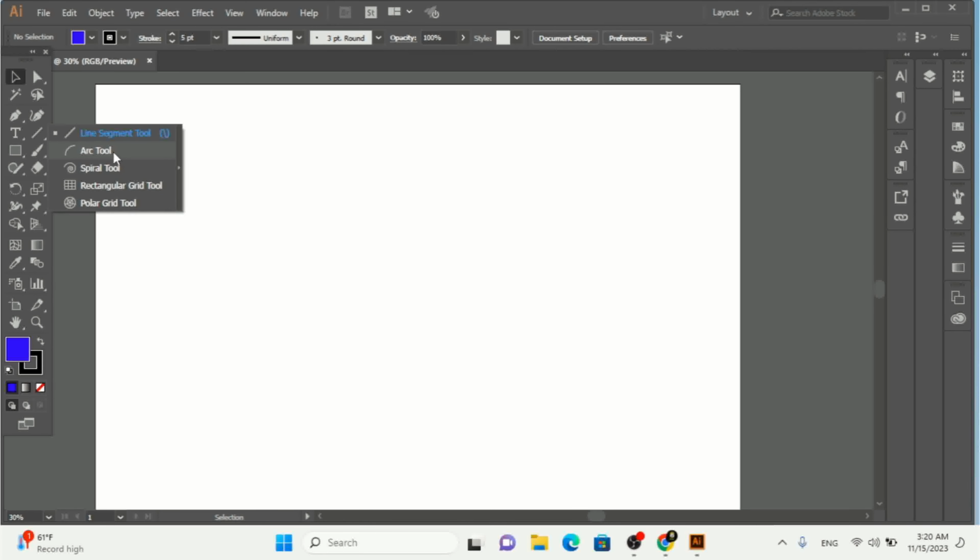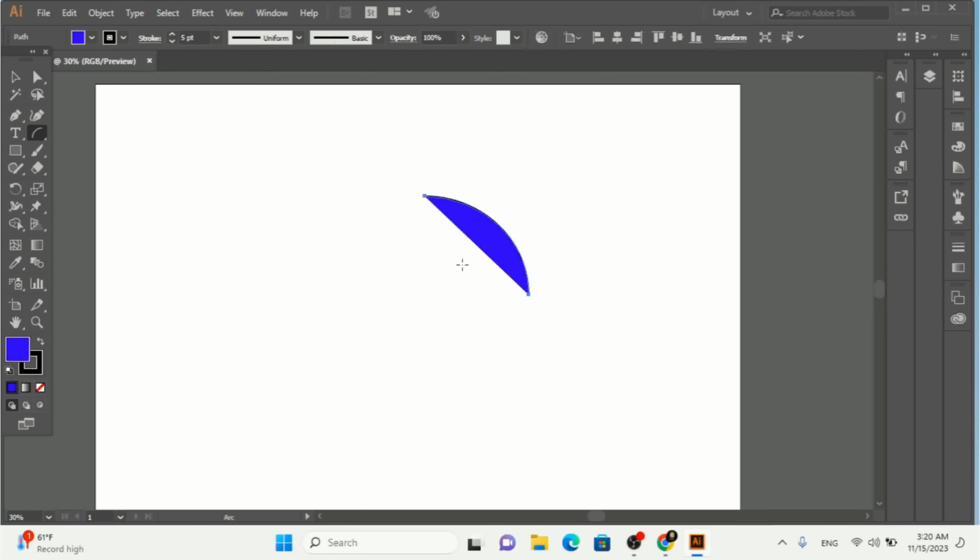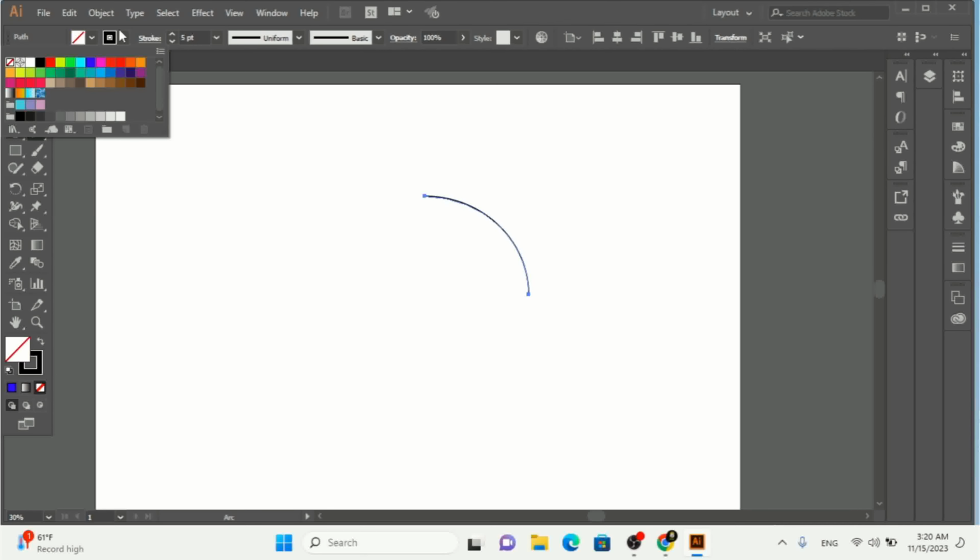So here we go with the arc or ARC tool. Let me click here. If I press Alt and Shift for this line, you can see we can actually make curved lines over here. I'm going to unfill this.